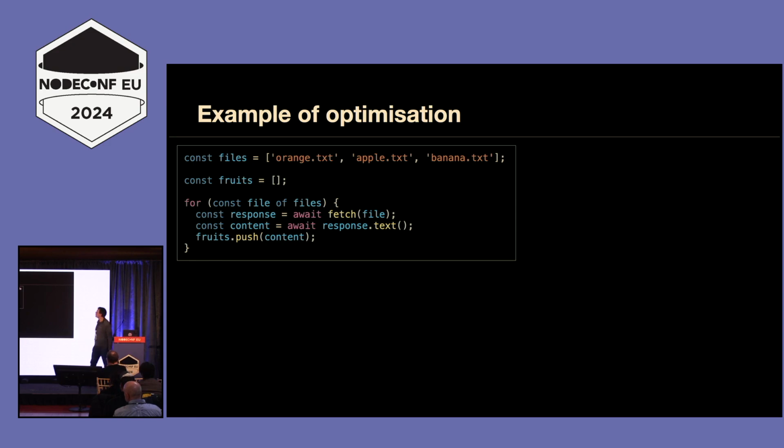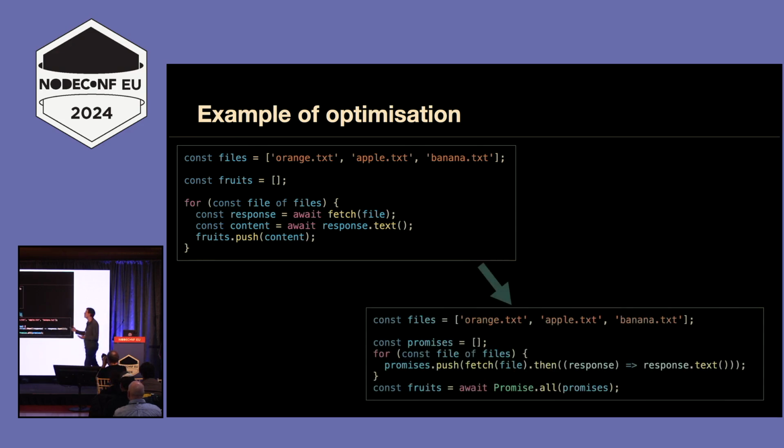Two years ago, this was also a side effect of a new rule that prevents an await from being in a loop. And if you fetch data coming from a server with this kind of code, it's sequential. It's one after the other. While if you first create an array of promises and you resolve all of them after the loop, the browser will fetch all the files in parallel. So you can have a huge improvement, and it's not unusual. We are loading 100 spectra, and those spectra may be 1 megabyte each. So it's important to use some parallelism.